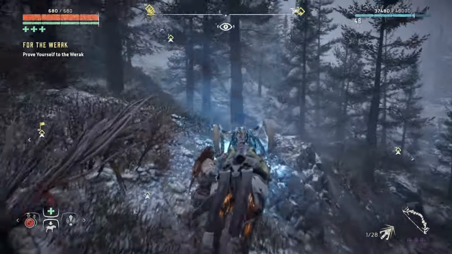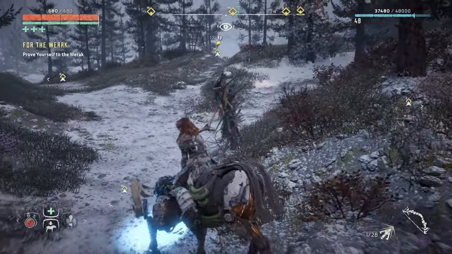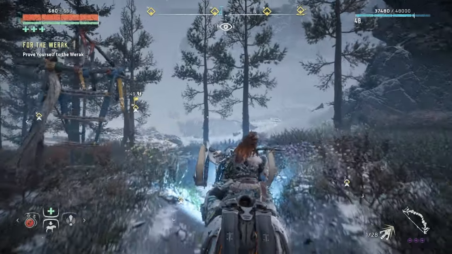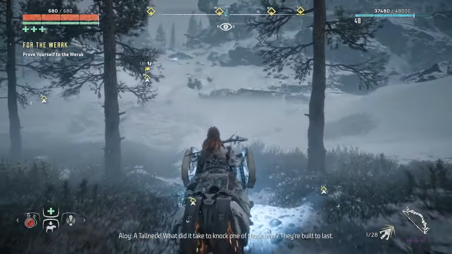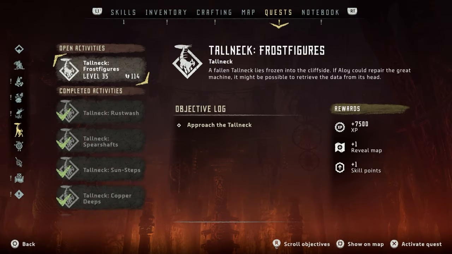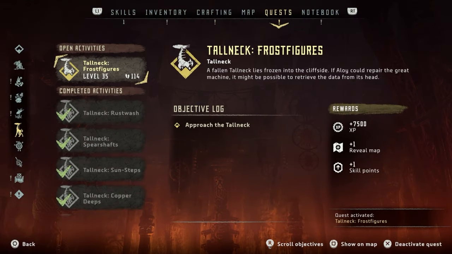Oh no, guys, I could hear Glinthawks. And you know how much I hate Glinthawks. Anyway. A Tallneck? What did it take to knock one of those over? Wait, I'm just going to select that. Okay, a fallen Tallneck lies frozen into the cliffside. If Aloy could repair the great machine, it might be possible to retrieve the data from its head. 7500 XP, reveal map, and a skill point.